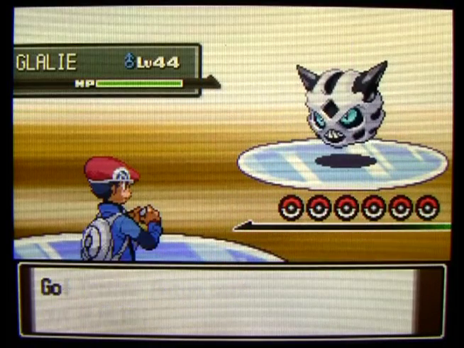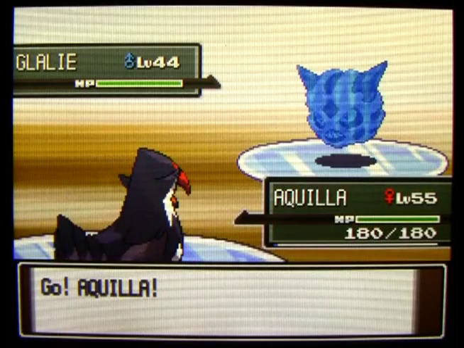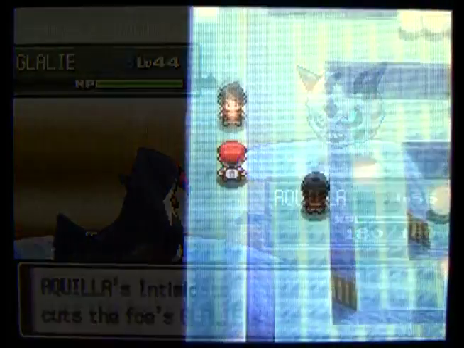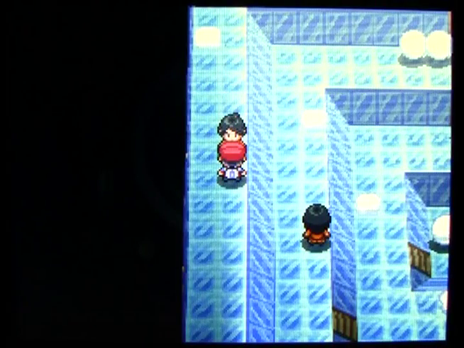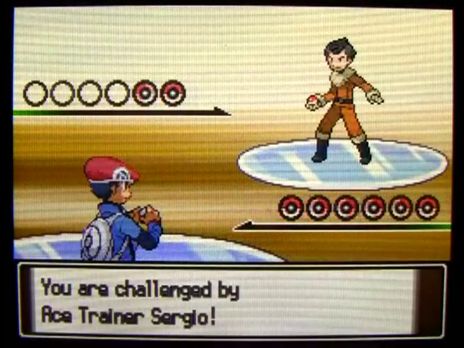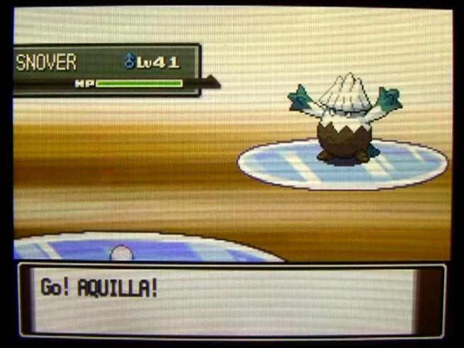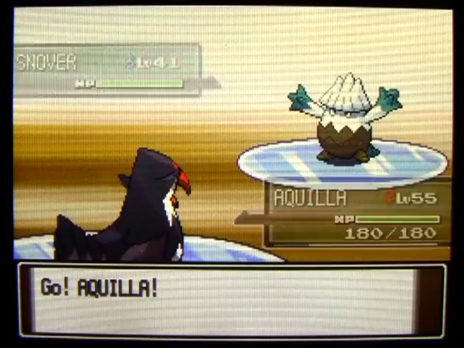You can also catch a Medicham if you want. That'll probably do pretty nice in the gym if you train it up a few levels. Let's see, that person had a Glalie, level 44. It's too cold, I can't feel my tongue. Ugh, that's a creepy feeling. I don't want to think of not being able to feel my tongue. Oh man, must be really cold. Maybe you should leave, person.